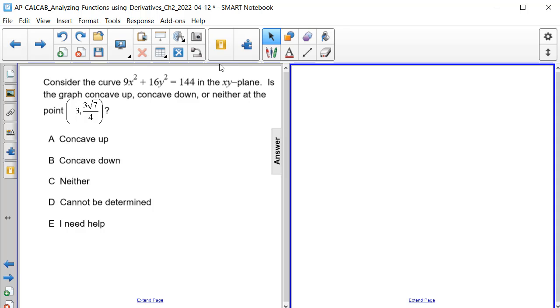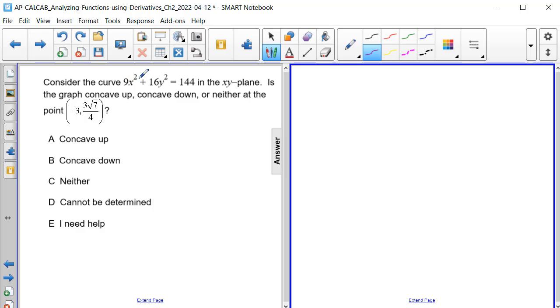second derivative. And in order to find the second derivative, we have to also find the first derivative and then take the derivative again. So let's start by finding the derivative of our curve. And we are going to have to use implicit differentiation here because we are differentiating with respect to x, but we also have a y here. So we're going to have to include a dy over dx when we get to that step.